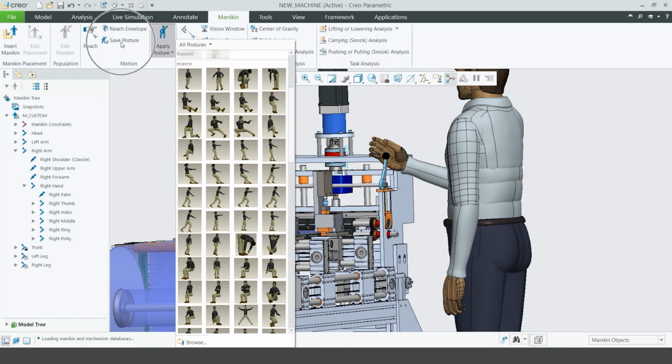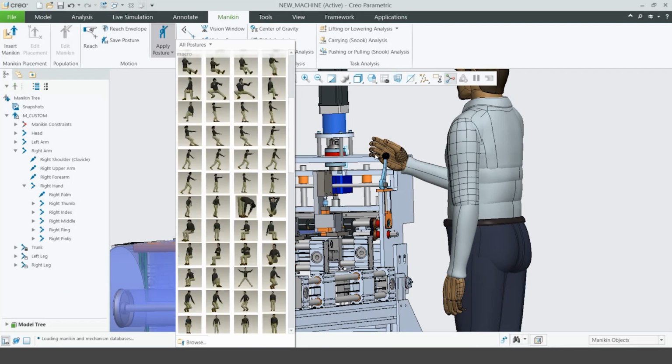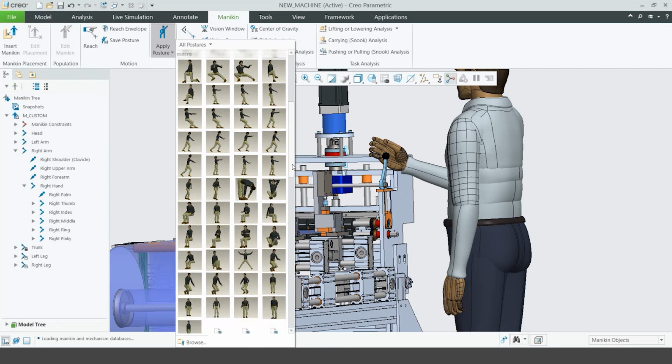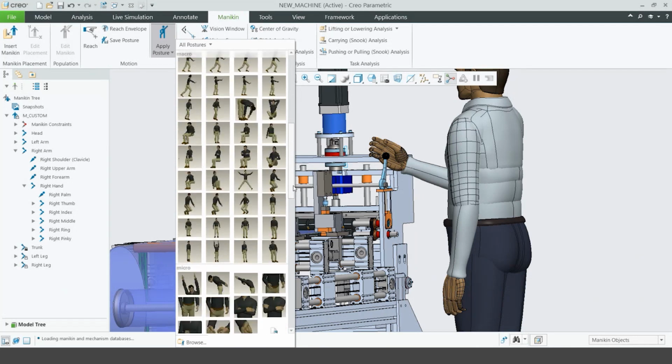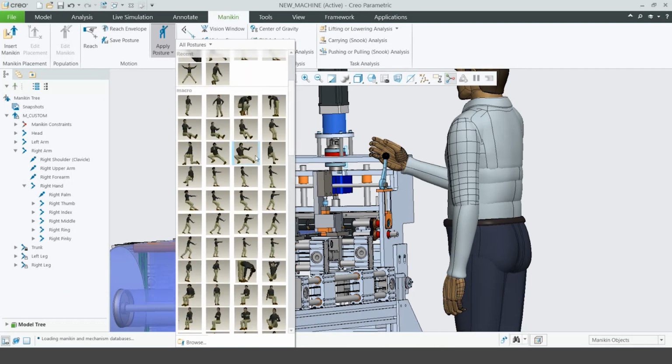There's a feature here which allows you to save, and next time when you use the browse feature here, you will see your own sets of postures in this library here. You can see there's quite a few cases, like kung fu fighting, sitting positions, car positions. So all these are available.